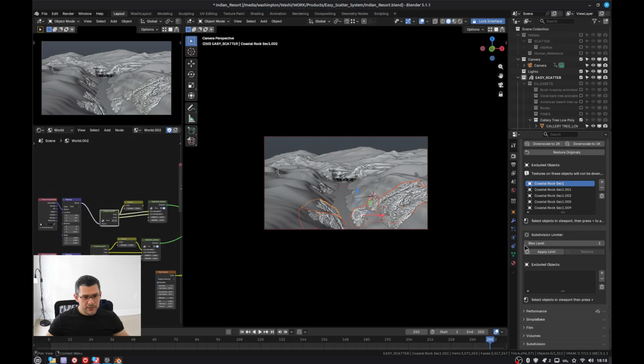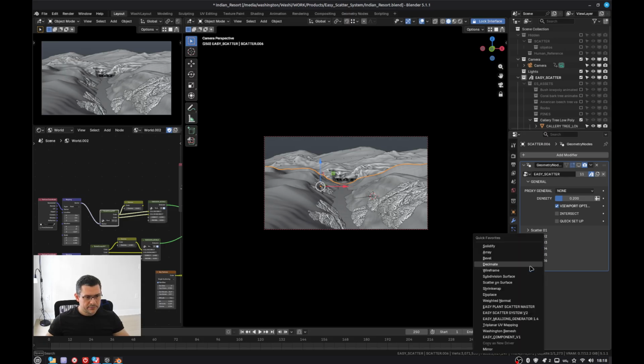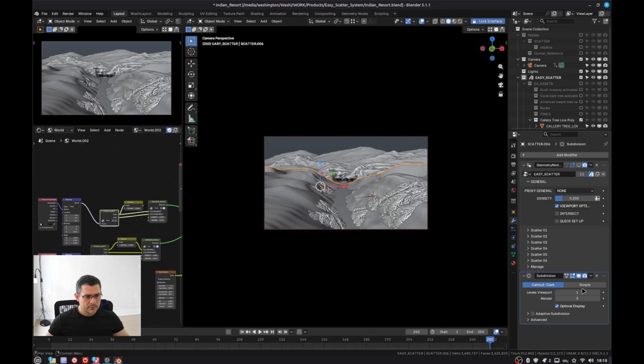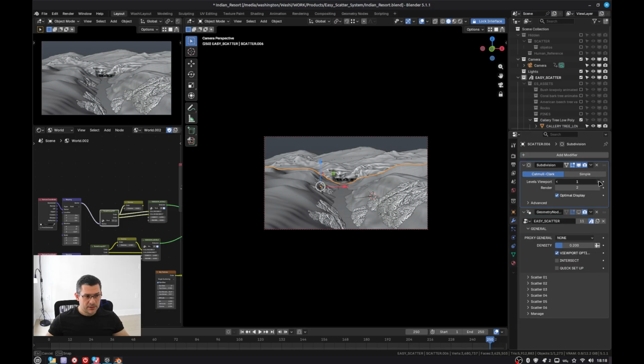Another thing that I can do is, let me say that I have a subdivision on this object. Let's subdivide it. Okay, I have this level of subdivision here on this one, and for some reason I want to reduce the subdivision.